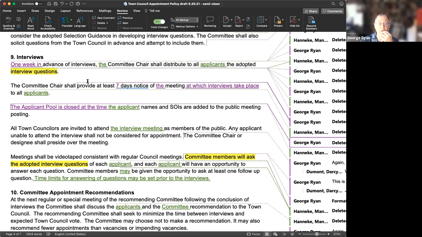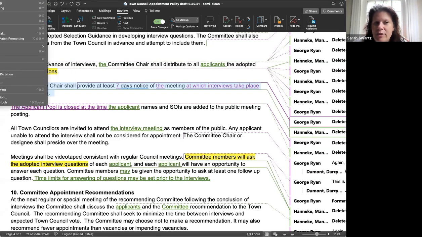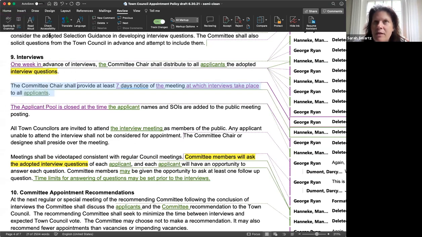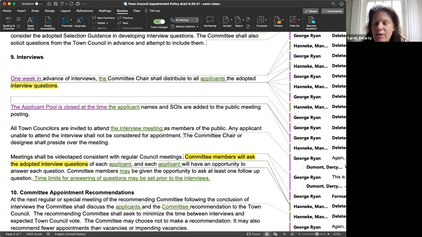And the question here is whether these two, this probably should come first, if you're going to have something like this. Then this comes. But I'm just thinking, if you're writing this as a how-to, because a lot of this is also a how-to for chairs who have never done it before. So maybe it makes it clearer when we think about making it a how-to for a chair who has no idea how to.